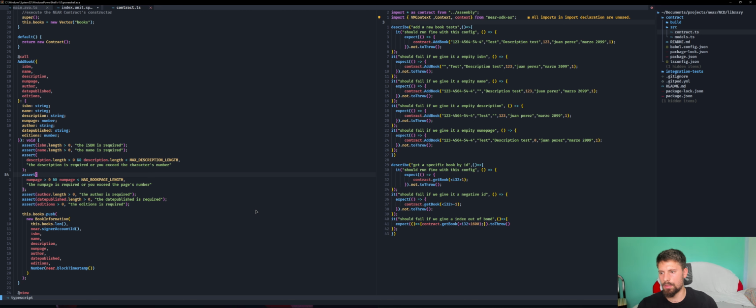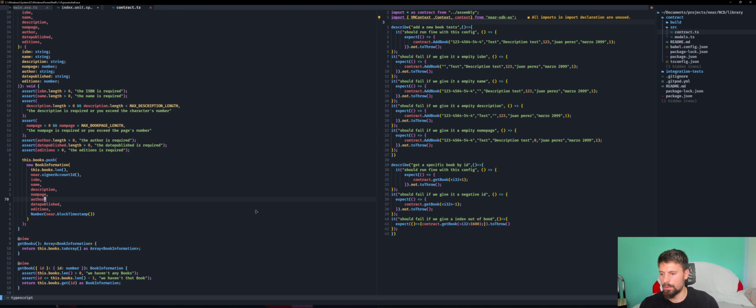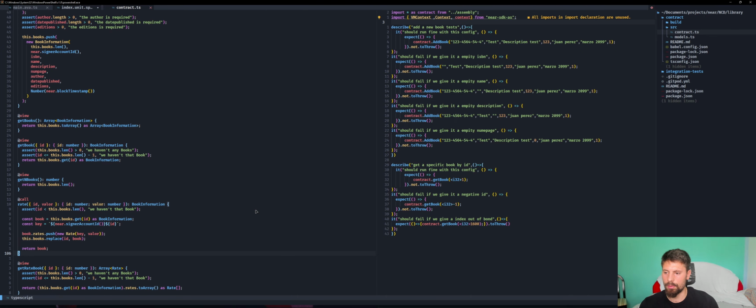This is a string. That's all fine. Author. Length, date published, length. Yeah, that's all fine. So we're not reading length from anything that doesn't have length.